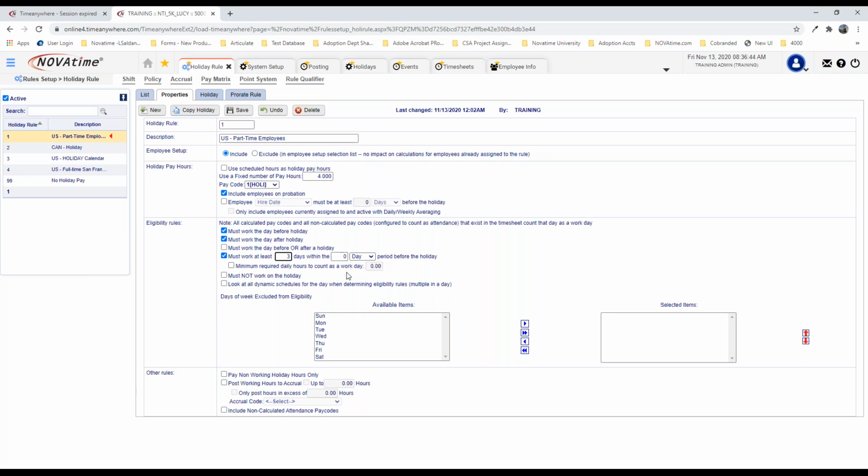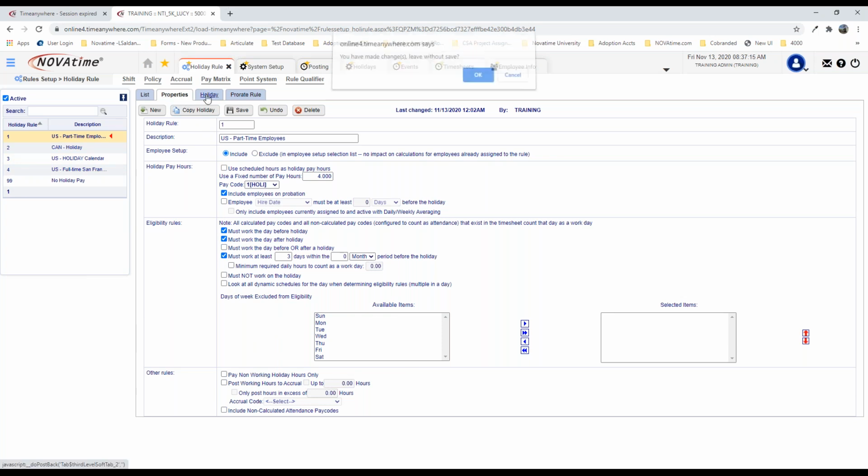So on here, some organizations will set this up. For example, new hires, we want you to work at least 30 days before, or we want you to have worked X number of hours. So this is where you would define that information. So you would say, all right, within the last month, we need for you to work 3 days. So this is where that information would live. So this again is normally set up by your consultant, but if you have questions and need assistance, contact support.